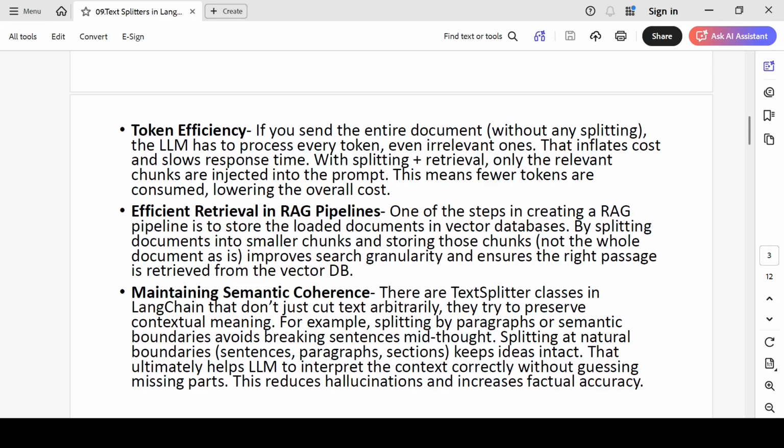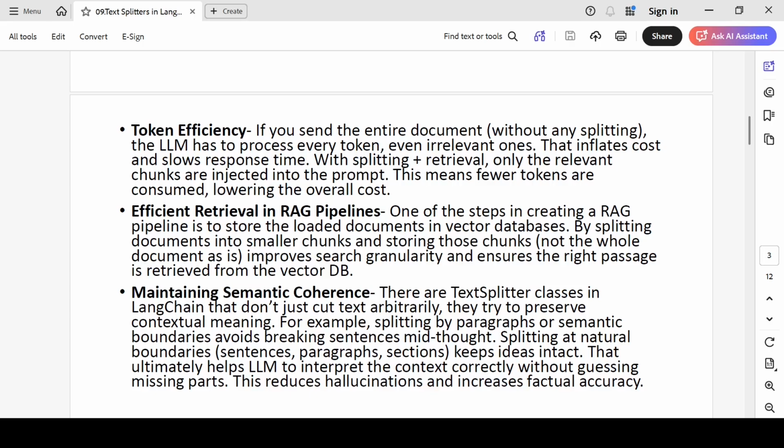So for example, suppose you want to create a bot that answers questions for insurance policies and you have loaded a document about all the policy rules. And then if the user query is about the waiting period for pre-existing diseases in medical insurance, then ideally you should only send the relevant chunks, rather than all the policy rules.